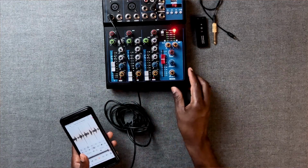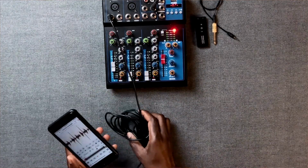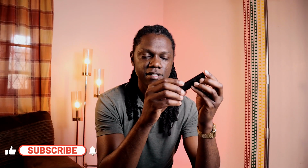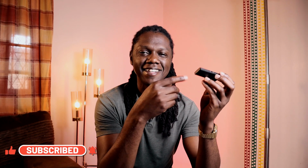However, I want to be mobile. I want to be wireless so that I can move around. So this is an analog mixer board, and I want to send wireless signal to it. Now, to make this simple, what I have done is that I have purchased this little transceiver. It transmits the signal and it also receives the signal. So it's a transmitter and a receiver in one.